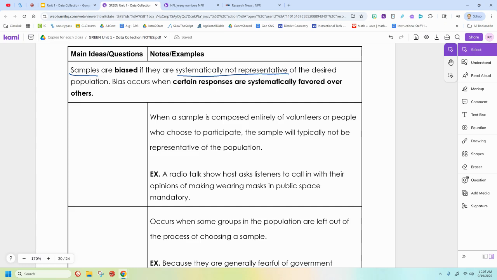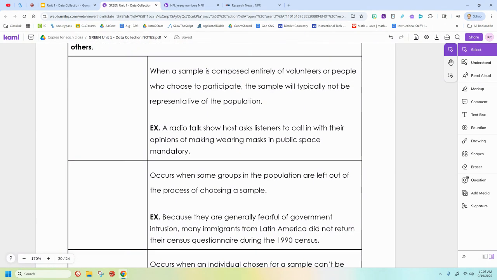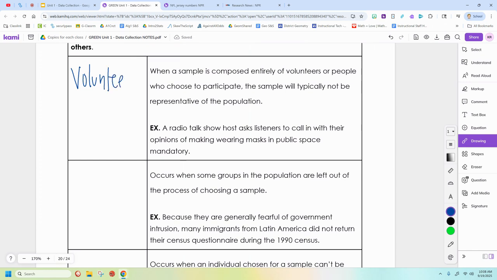Okay, so these are different types of bias you might experience or see. This first one is literally called volunteer response bias. We've actually talked about this one multiple times, because it's also that idea that a method of sampling is a way to get data as well. But when you do volunteer sampling, you also might get volunteer bias. If people choose to participate, they might not represent the population.